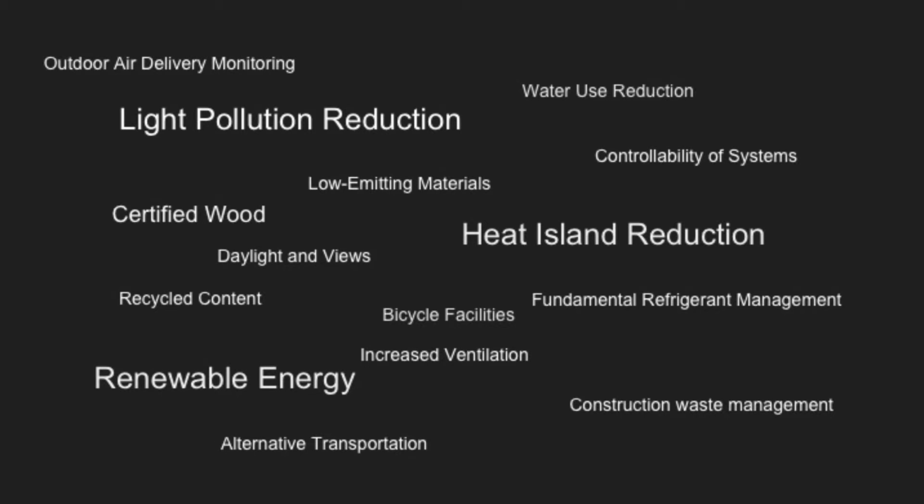Another example is heat island reduction. A heat island is any large concrete area such as a parking lot or the roof of a building. To earn points here, you have to reduce the amount of sunlight that hits that area by at least 50%. So take the parking lot example. You could put it underground, make an underground parking garage. You could plant vegetation. Sometimes in parking lots you see a grass strip with trees in it. Well, the grass itself takes away a percentage, and the shade cast by the trees takes away another percentage. Or you could put solar panels above the parking spots.